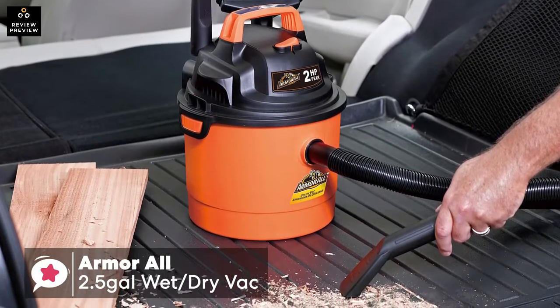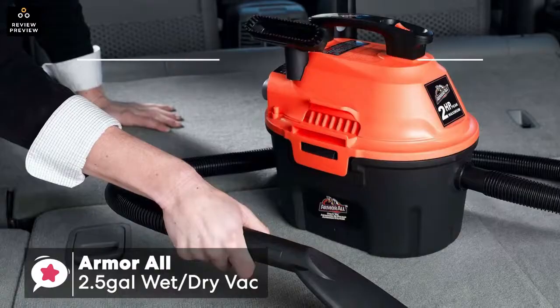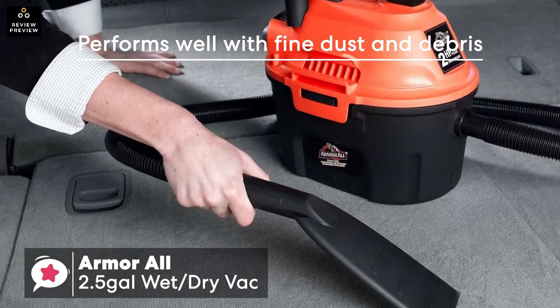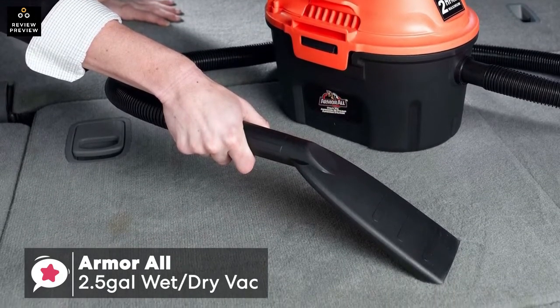It's powerful but lightweight at below 8 pounds and gives you consistent performance. It performed especially well with fine dust and debris, but you may benefit from a filter upgrade with this shop vac if you need to pick up sawdust or soot on a regular basis.